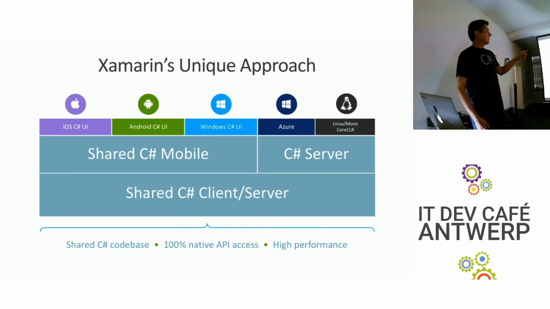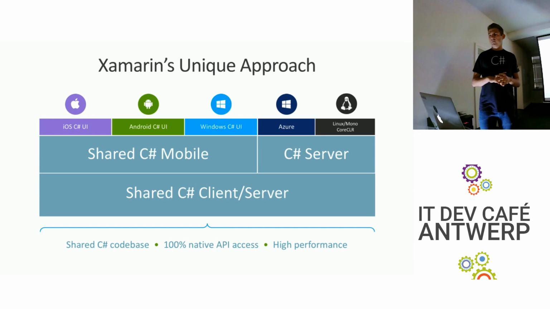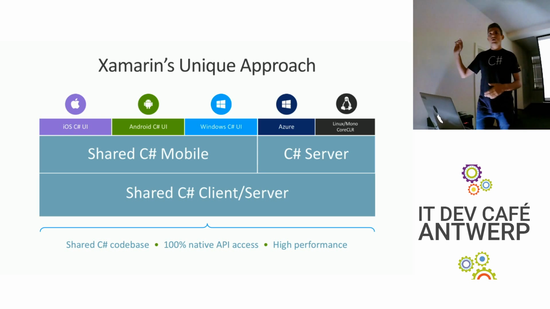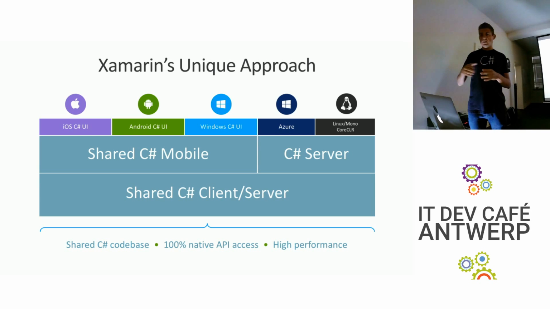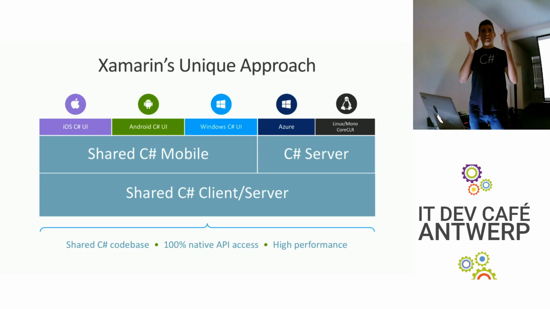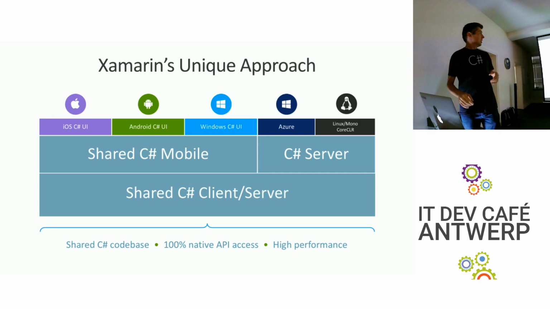Now, after Xamarin was acquired by Microsoft, obviously the story got expanded a little, that you can also write your C# in the backend, whether you deploy it on Azure or on Linux, doesn't really matter, but that you can start sharing code across the complete lifecycle of the application and then reuse both on the backend, on the front end, and then also reuse a lot of code on your mobile application.